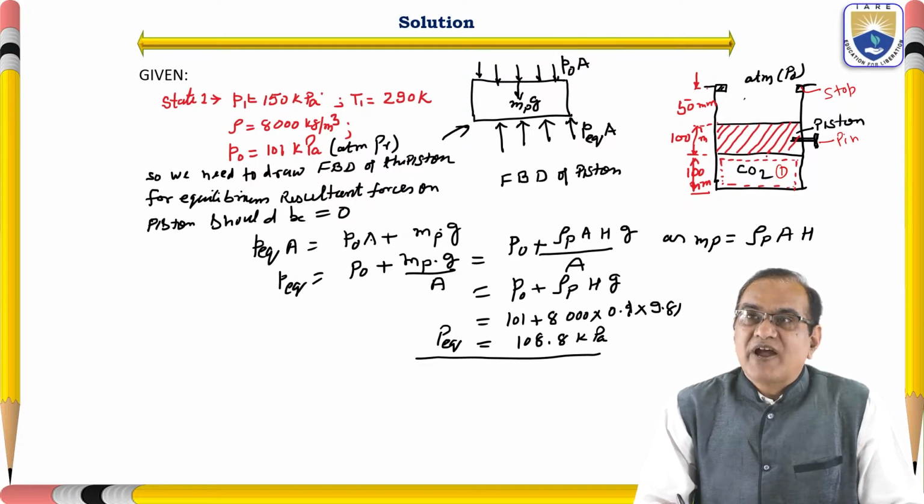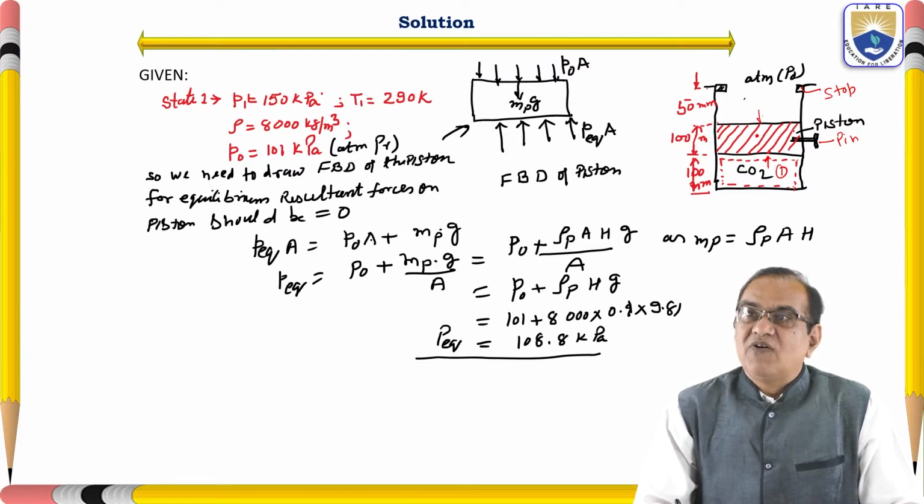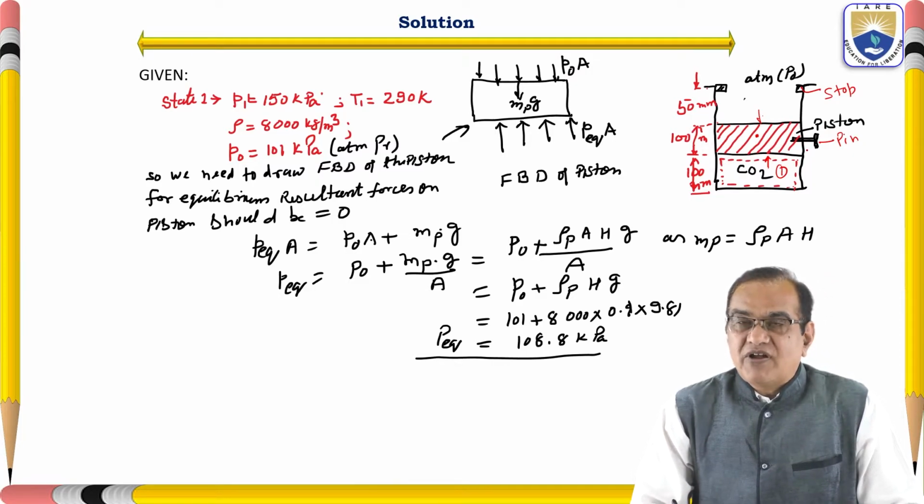So how will we find out? If the pressure of this is more than the pressure acting on the piston, or if the piston pressure is lower than this, then it will hit. And if this is higher than this, it will not hit. Somewhere it will stop before that. So that is the objective. Before we start, we should go with a free body diagram.